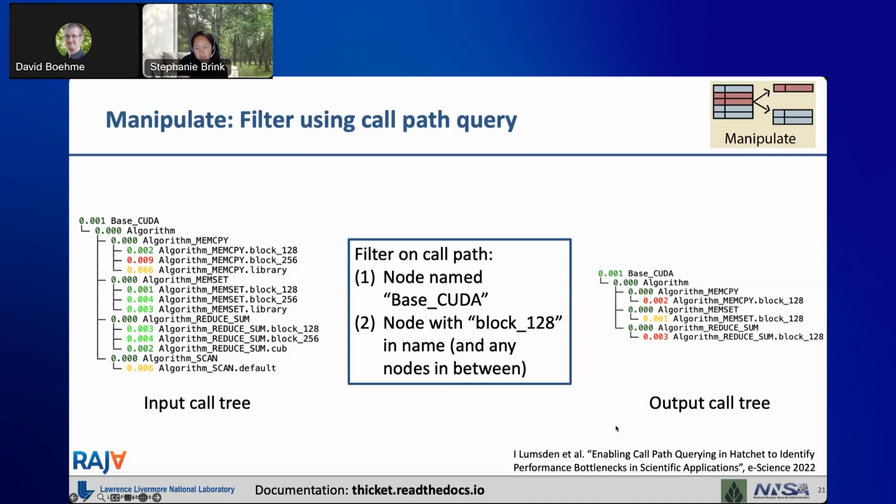Our student Ian Lumsden, who's online here, has a paper at eScience that walks through the details of the query language if you're interested in writing some more detailed or complex queries. But this gets back to the question from the Caliper section this morning, which was asking about having different levels of Caliper annotations. If you're more interested at a higher level, or more interested in Caliper calls at a lower level in your application, you could still have all of those Caliper annotations on and collect profiles with all of them, and then use Thicket to do the post-processing with the filter. So you only look at particular children, today I'm only interested in these children with block 128, but tomorrow I might be interested in the entire call tree.